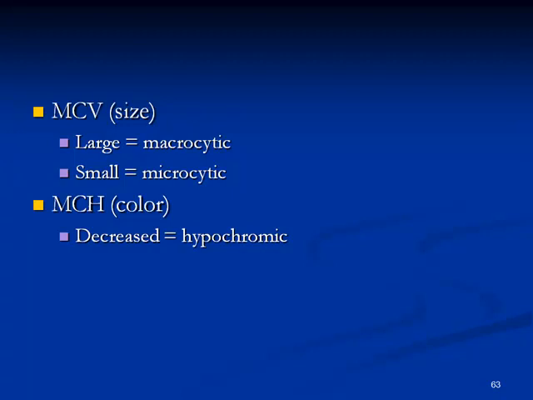And then the MCH gives us information about the color, because the hemoglobin in the red blood cell is what gives it the color. And so I've never seen anemia referred to, or any kind of a cell that had too much hemoglobin in it and was called hyperchromic. But what we're concerned about is when people have a low MCH, so the number is decreased, so they don't have as much hemoglobin, we call it hypochromic. Okay, so you can have a hypochromic anemia.